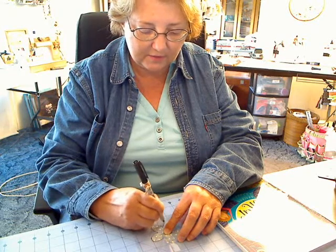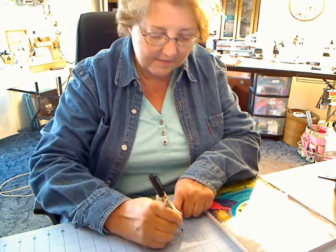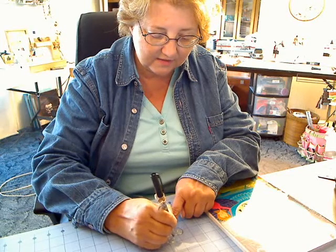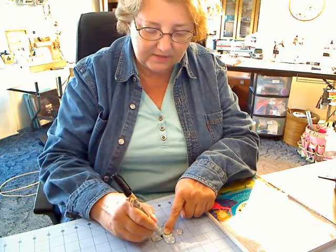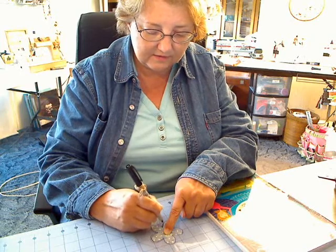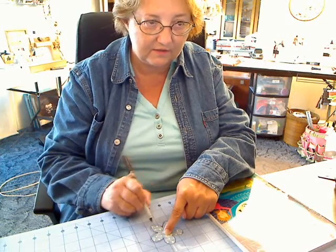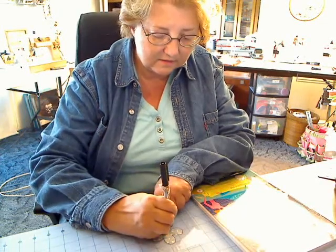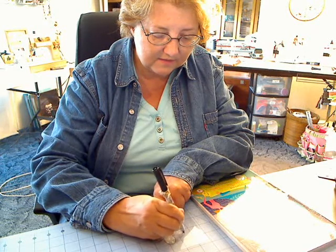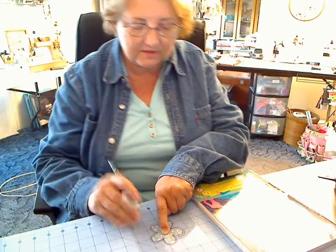I'm just going to hold it still and basically go around the edge and outline it in black. We're not worried about it being perfect by any means, because this is going to be quote 'animated' — it looks really fun. So you can see I've gone all the way around it. Now I'm going to go around it again and come out from it just a wee bit and touch to this corner — it's like loops. You don't want it perfectly on there. Don't look for perfection.